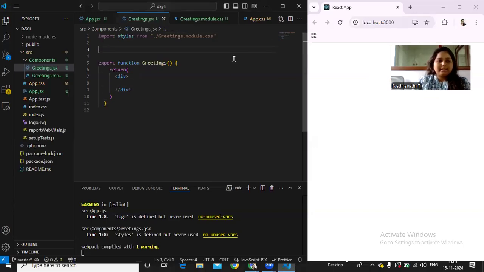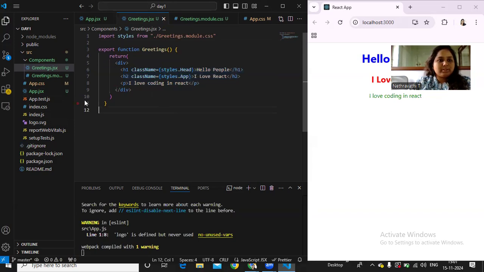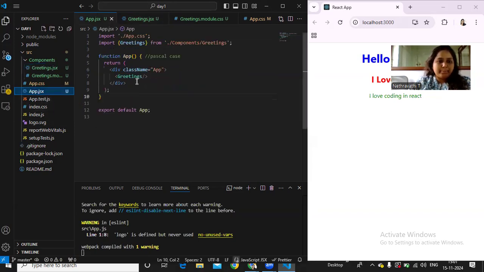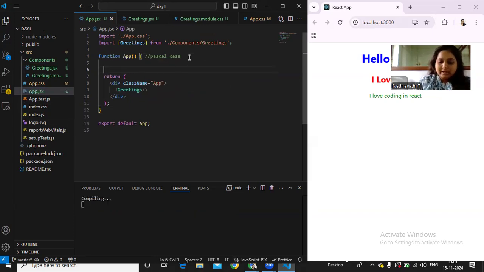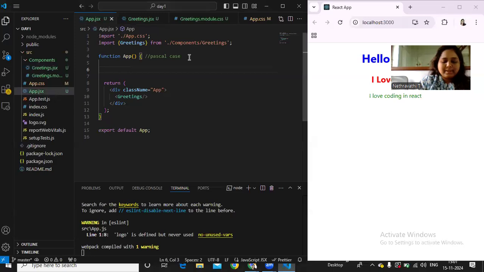Now let us take something. Something is there here, it is a greeting, right? So I don't want to disturb the greeting. I'll just go to app.jsx. Here itself, we will make the changes as required. So what is conditional rendering, first of all? Normally, whatever we do, that will render on our React app. That is one piece. But we should render it through some conditions. That is what we will look into now. So now let us take some example.